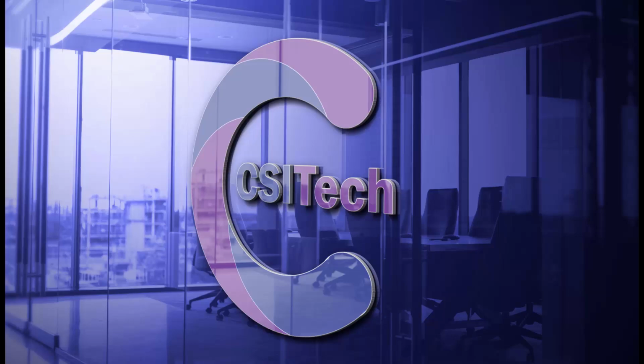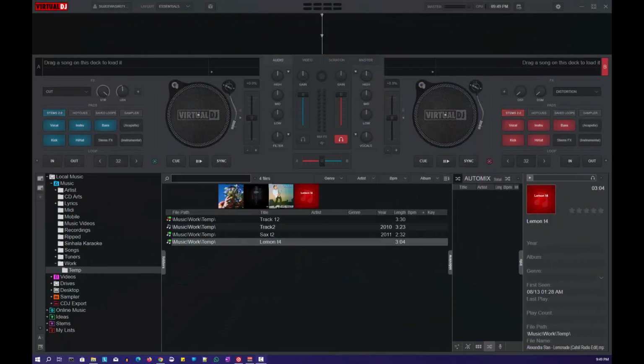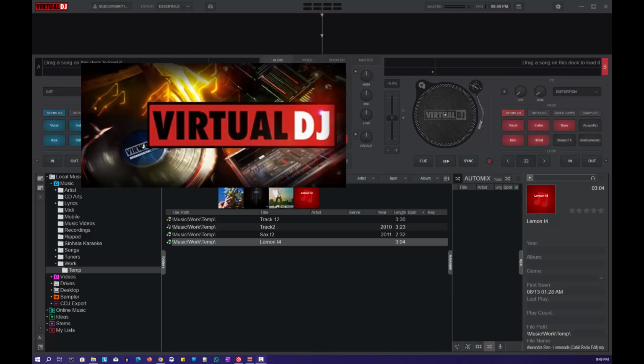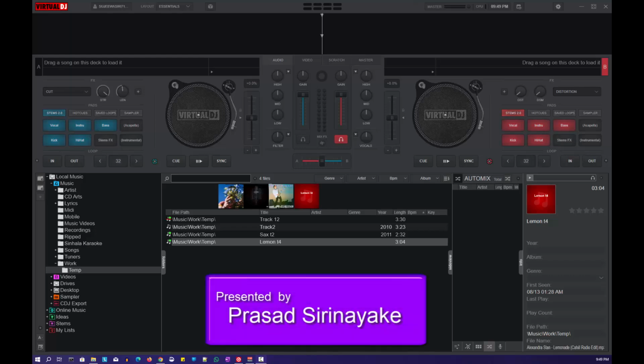Today, we are going to discuss how you are going to organize your DJ music library on Virtual DJ. So, today, on your music library, there can be tracks that you have ripped from your CDs, and you don't have the proper song details of these tracks.